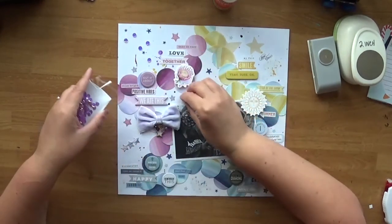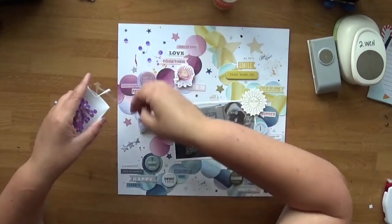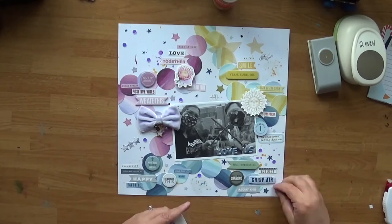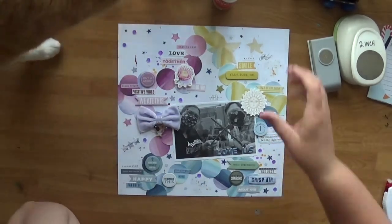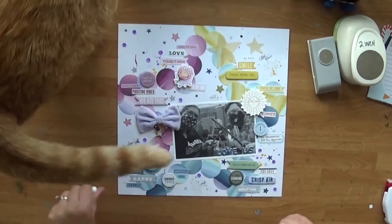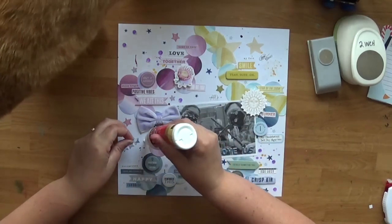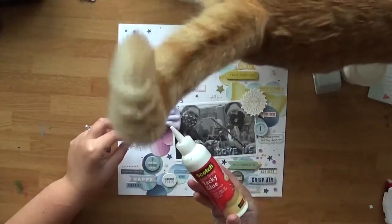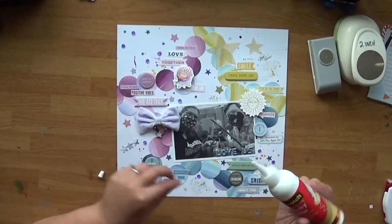Okay. So, what I'm going to do here is I'm just going to scatter a few of these sequins around here. You might get Barley coming to visit here. Yep, I think we've got a Barley cat coming to visit. She's getting hungry because it's close to her dinner time. So I'm using Scotch tacky glue to glue this down. And then this is going to be done.